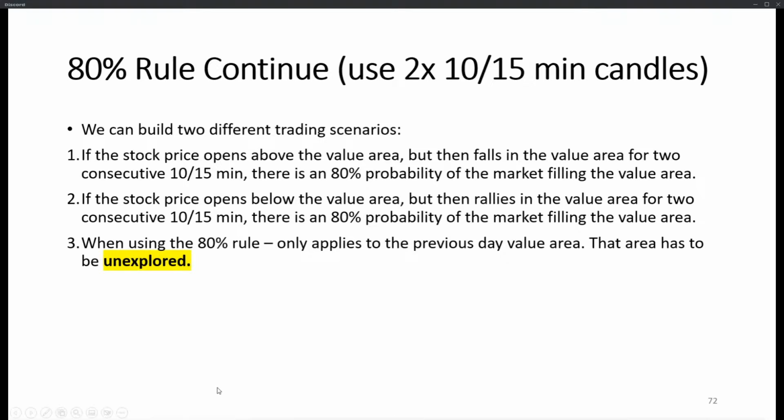One point on this is the unexplored area. If the area has been explored, meaning the value area has been up and down, the 80% chance rule is no longer important, right? If we lost PD value area low, let's say we drop below it, then we regain it and we go up, then we break the PD value area high, and then we fall back inside. That's no longer the 80% rule, guys. It's been played out. It's washed out, and you necessarily don't want to wait for that 80% rule.